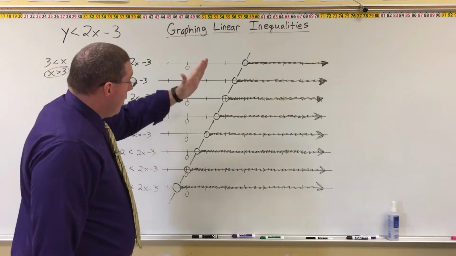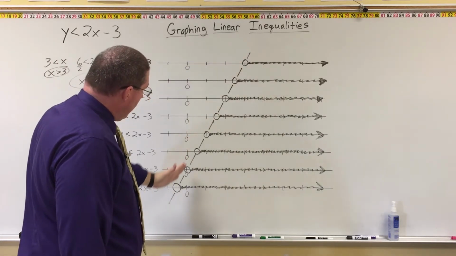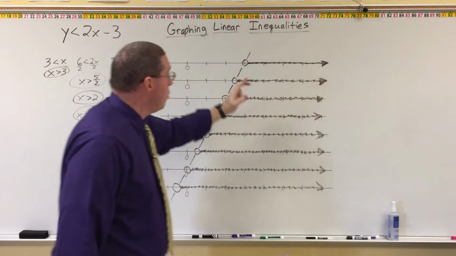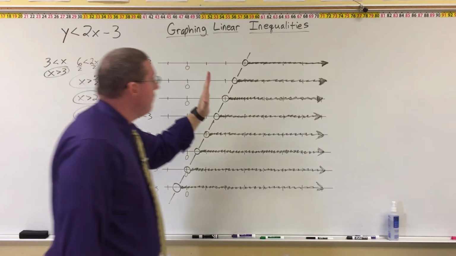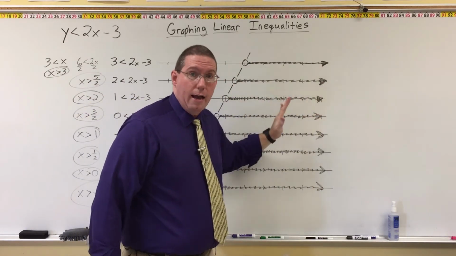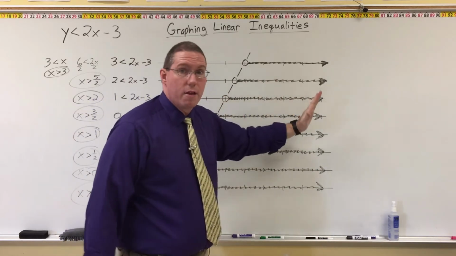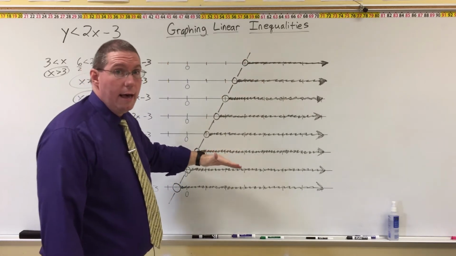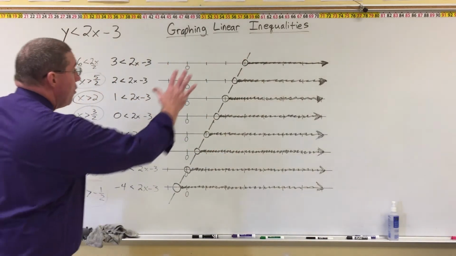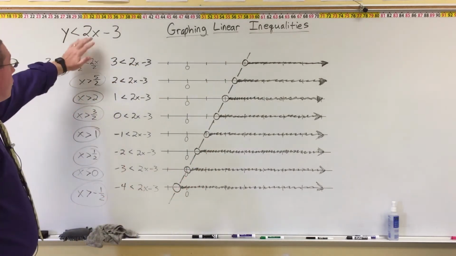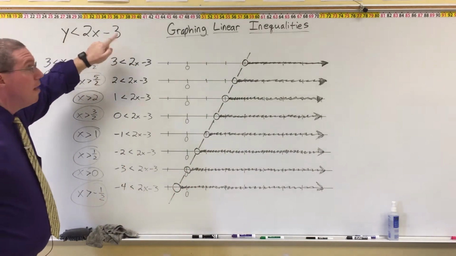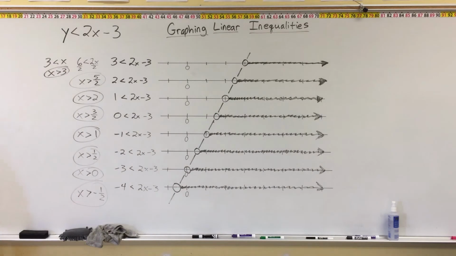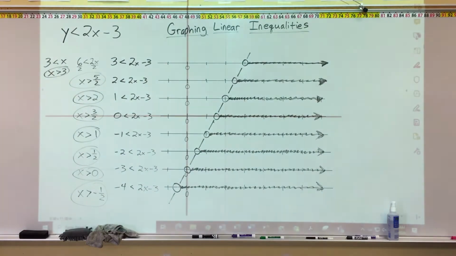Well, now, if you can see here, this is a straight line that starts off all of the solutions, and what I want to show you is that this line, with all of the shading on this side. Now, you may think that all the shading is on the right side, but the truth of the matter is that all of this shading is actually below the line. And I'm going to show you that when we do a few examples. This, what you're seeing here, is the graphical solution of y is less than 2x minus 3. This is a linear inequality, and this is the graph of it if I now give you a grid.